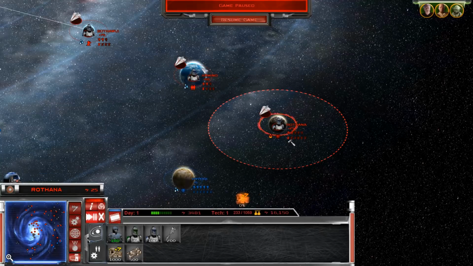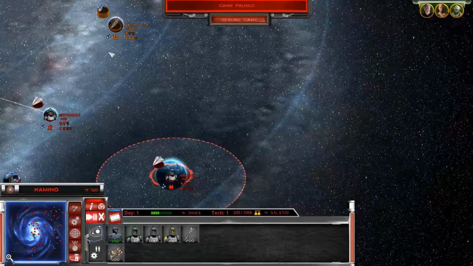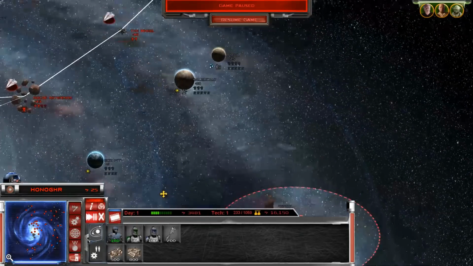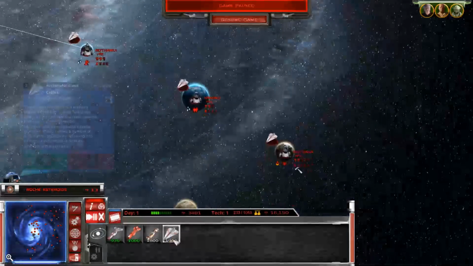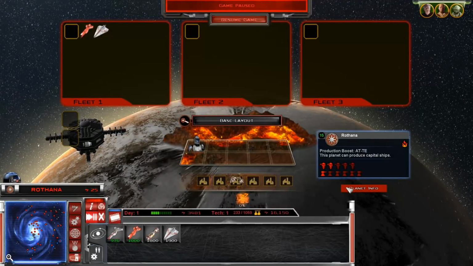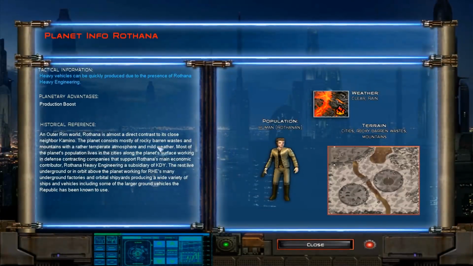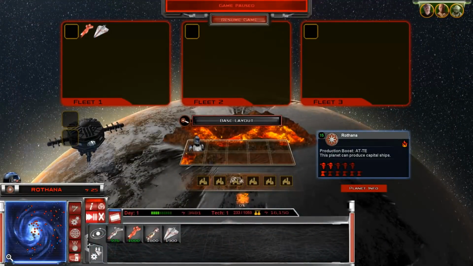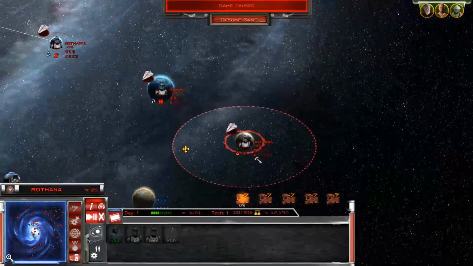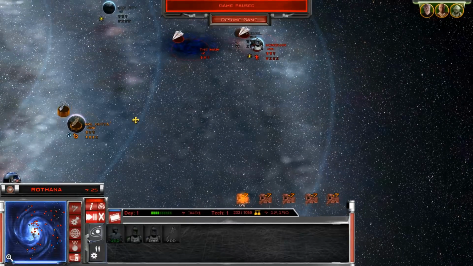But Rathana, would we be better off putting an actual factory in Rathana? Because it's technically, I don't know if it gives any bonuses to ship construction or to any other kind of construction. Production boost for ATT. Is that a galactic boost? Yeah. Well, we'll see. So it doesn't look like we can build mines everywhere, so we may as well just use that planet as an income planet.